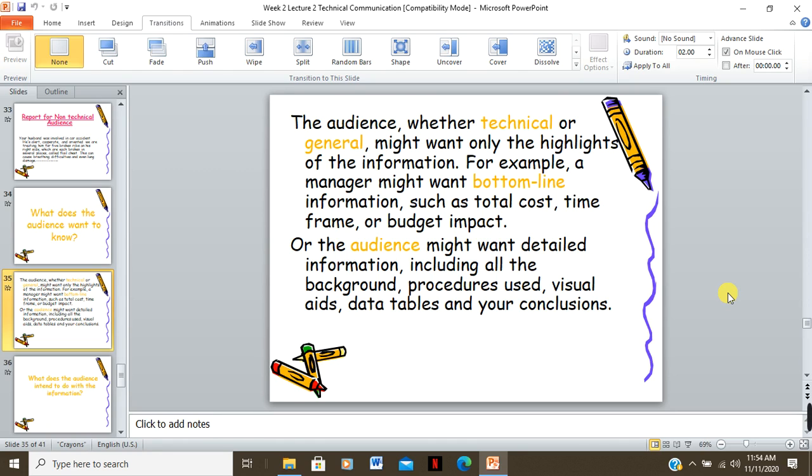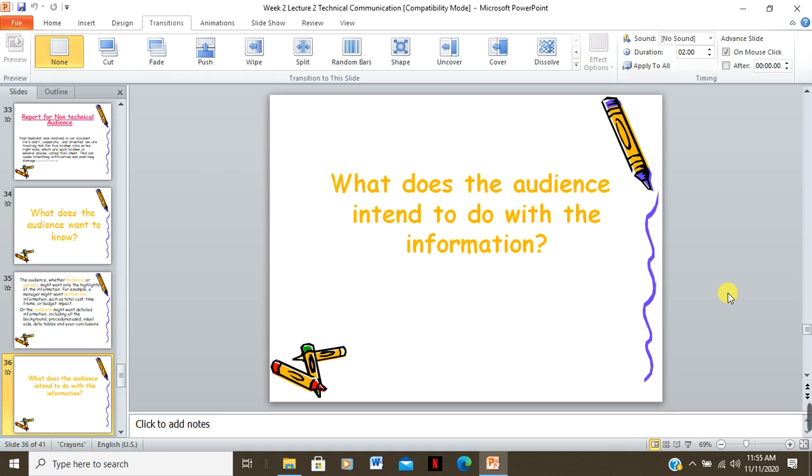So you see, these three levels of writing and speaking are important for us to know, and being mindful about our communication is the most important thing for us. Knowing beforehand who the people are that we are going to talk to, and what the end results of our communication with them are. These are the important things. What does the audience intend to do with the information? You must also know beforehand how they will deal with that information after it is passed on to them. And you should be sure that your communication has convinced them to take your desired action.